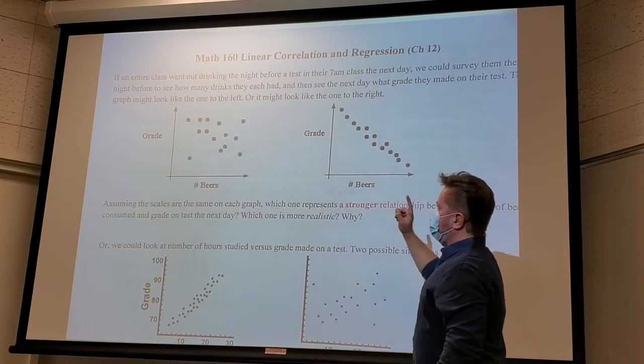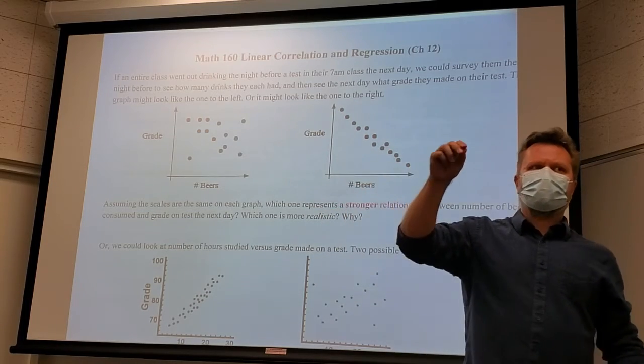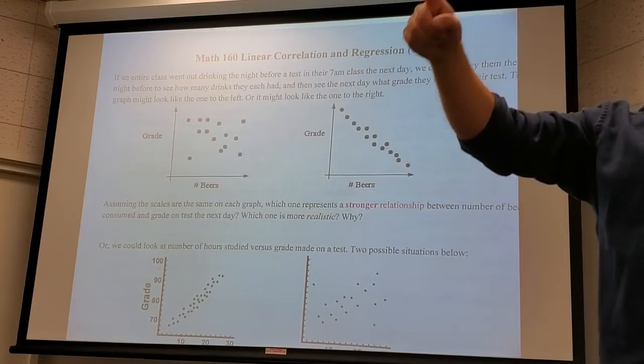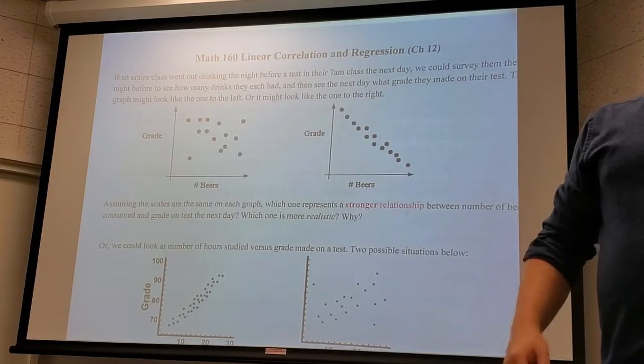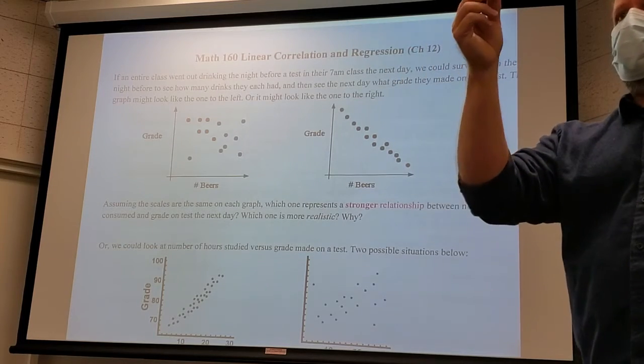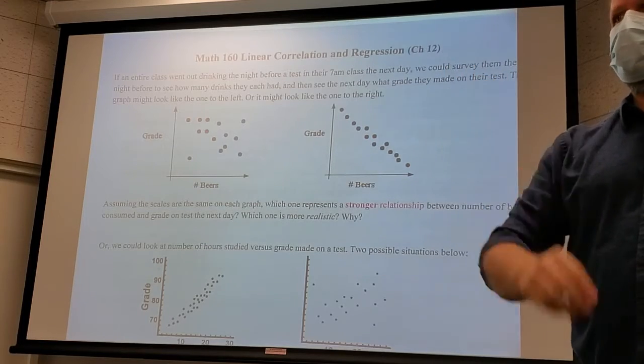So one thing I have to be able to calculate is what's called the line of best fit, which only makes sense. The line that best fits the data. The other thing I want to calculate is the other thing that came up. I want a number that tells me how strong the relationship is.